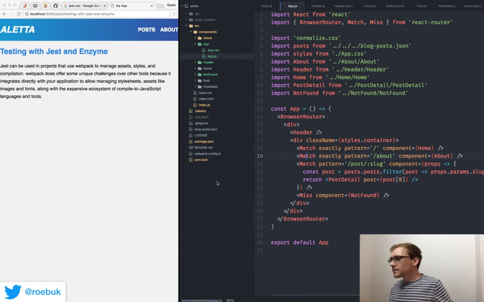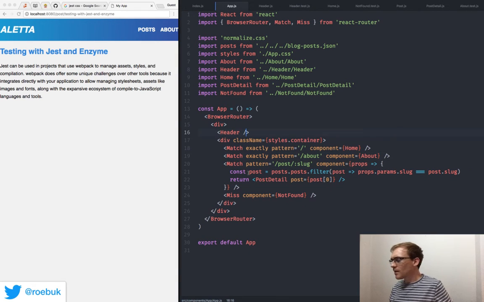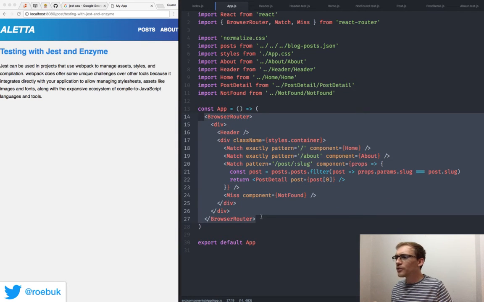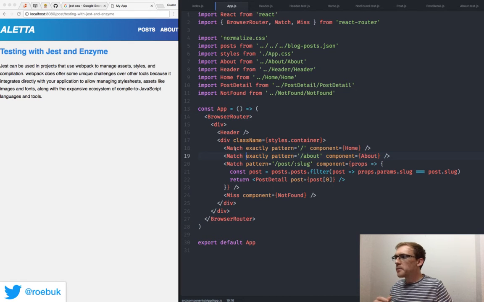Now, our app contains a bit of code which is going to probably be quite hard to test. We have our browser router here, and within here we have a list of matches. The problem with this is when we're testing in a Node environment, we're not in the browser, so we can't use the browser router.